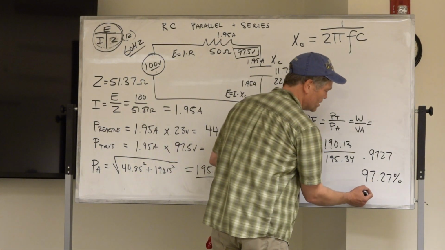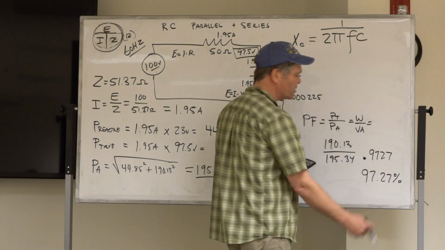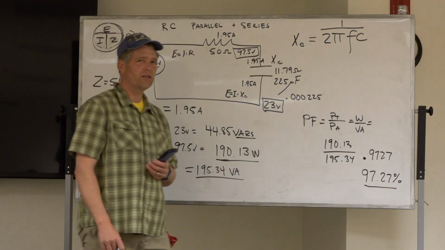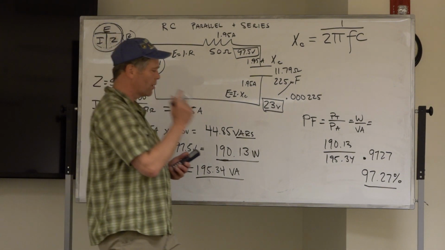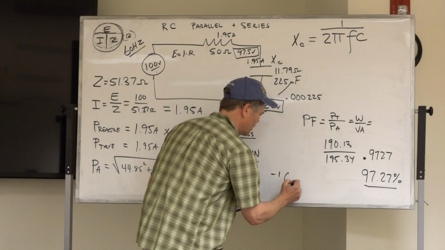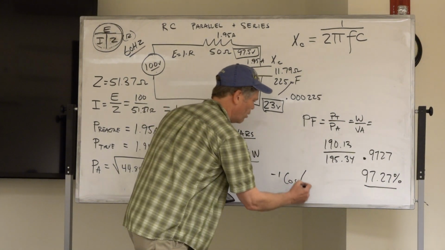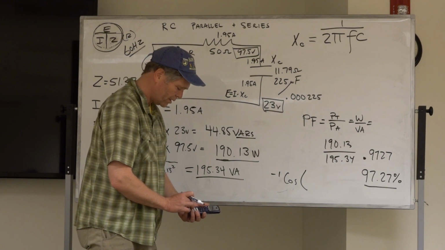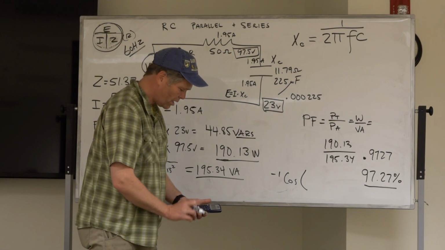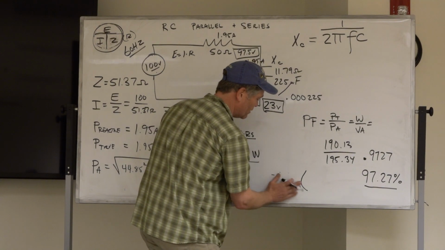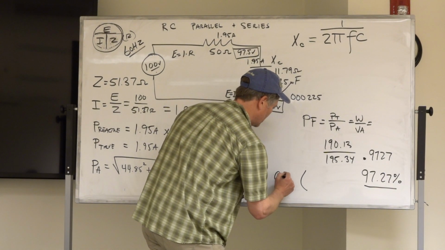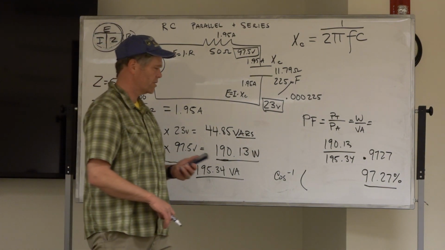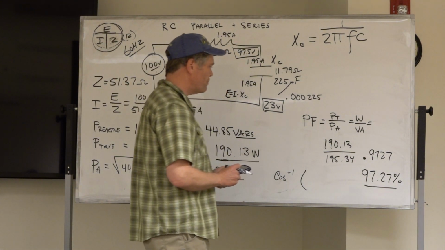Now, remember the units on this: power factor is either just a decimal with no unit, or if you want to change it into percents, it's that. Either one of those is acceptable, but you have to remember that when I go cos negative 1, open parens on my calculator, I'm just pulling that straight off of the calculator, right? It's second cosine, so it's actually cos negative 1, C-O-S negative 1. Either way, it's the inverse cosine. Again, we could go into trig and talk about what that means. But let's dump it into our calculator.